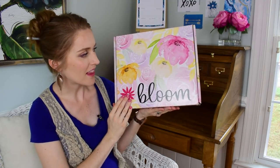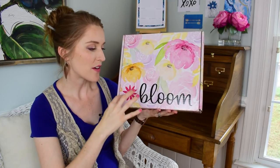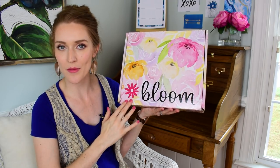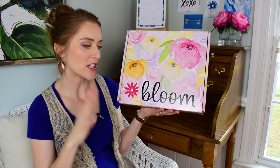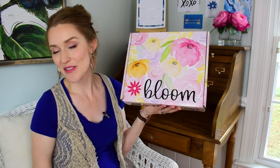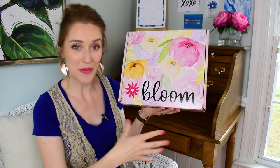I'm going to show you exactly what I got from them and also share what they've given me to give to one of you. I love the feminine design, the fun colors, and how their name is kind of a mission statement with one word — Bloom. Something that really resonated with me is how much they focus on inspiration, having a vision, setting goals — all things I talk about on this channel.